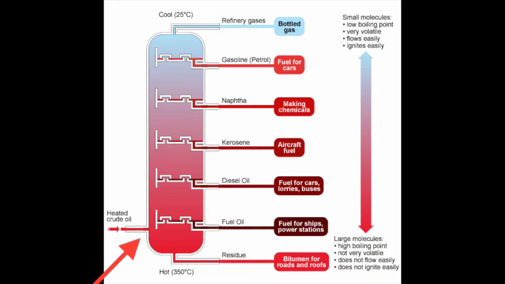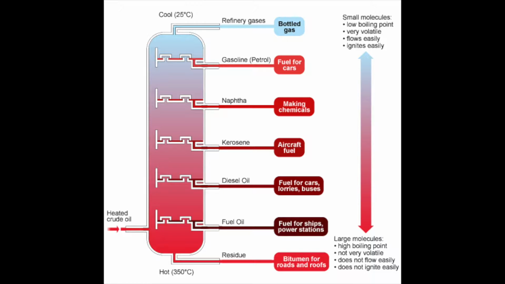This is when petroleum is put at the bottom of the fractionating column that looks like this. The column is then heated and petroleum reaches its boiling point, transforming into steam. The steam rises and goes through different chambers, and these chambers are heated at different temperatures. There are different molecules within petroleum, each with different boiling points. This means they will condense from steam to liquid in different chambers in the column.